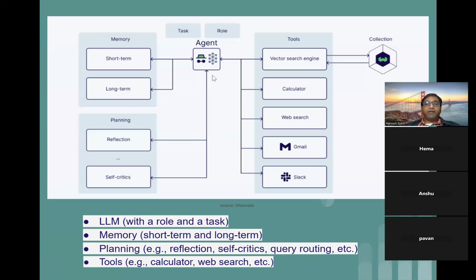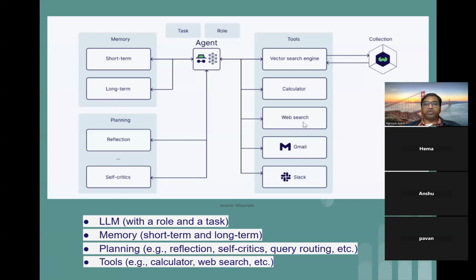Short term is when you are executing the agent for a particular task: whatever information is flowing within that execution is short term. Let's say I'm using vector search and web search. It goes to vector search and gets back some information.